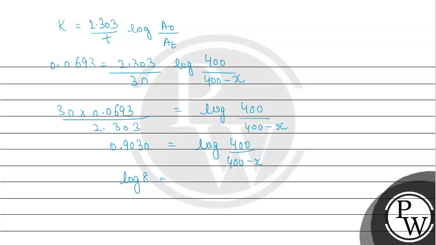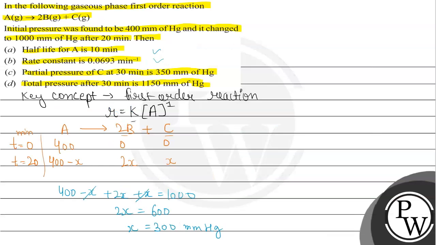Now 0.9030 is the value of log 8. And for better calculation we should remember log 1 to log 10 values. So it will be log 8 equals log 400 divided by 400 minus x. So log cancels and we can cancel it from 8's table, it will be 50. So 400 minus x equals 50, x will be 400 minus 50, so it will be 350 mm Hg.